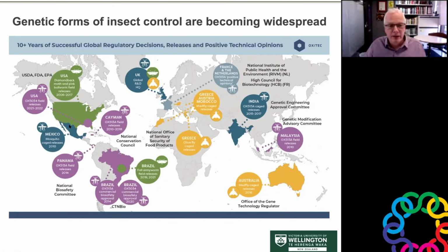But those have been done all around the world, right? So the mosquito work is a really high priority for Oxitec, and they've been doing them in Malaysia and India and Europe, right? So in all sorts of places, but they've also been doing other pest populations as well in North America for quite some time now. They've been looking at diamondback moth control and pink bollworm field releases over there. Right, in Australia, they've been doing, at least in cage releases, some medfly, fruit fly population work, right? So things are happening all around the globe, right?